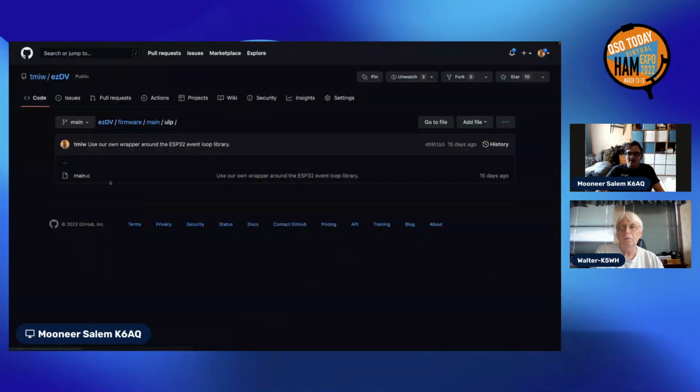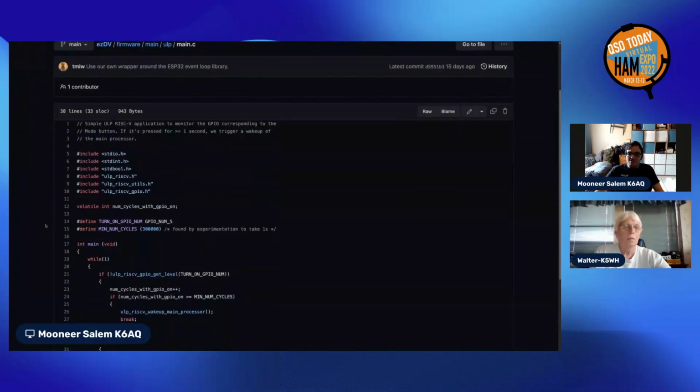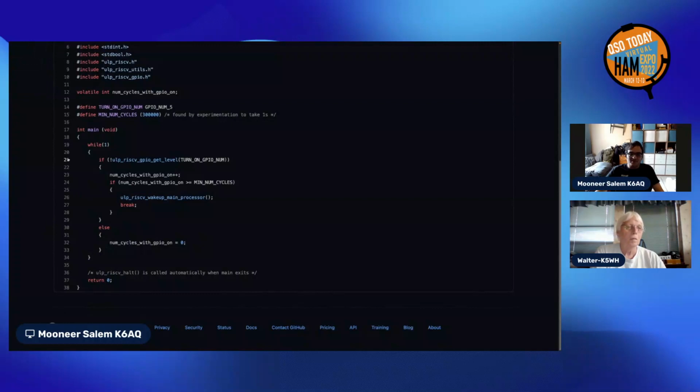And then ULP finally is some simple code that runs on the ultra low power processor core, which is basically a tiny RISC-V core that only uses about 5 microamps of current. And this is cool because what this effectively gets us is software wake up and software sleep.